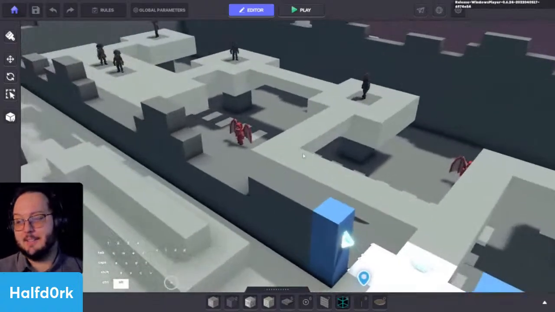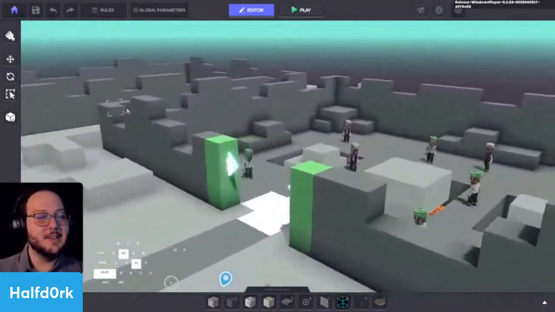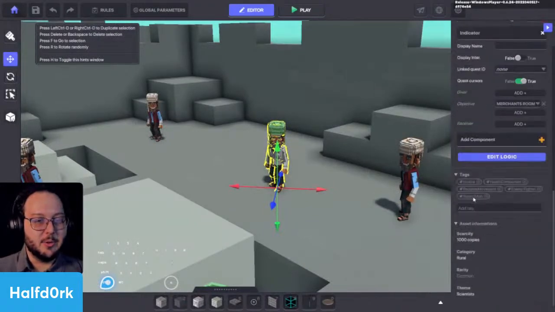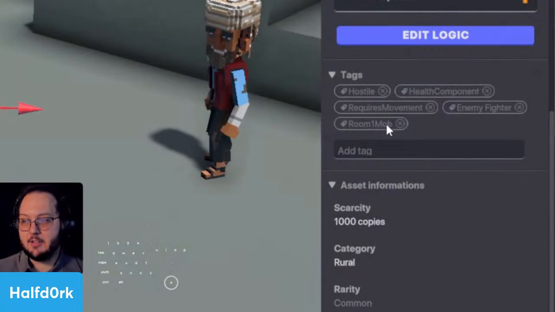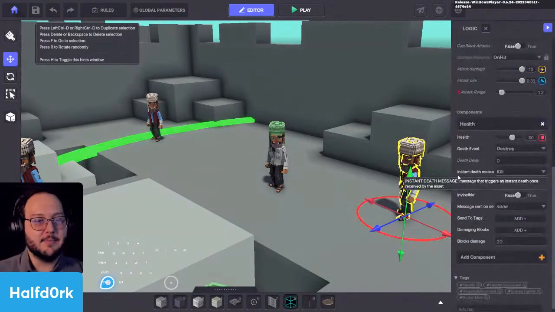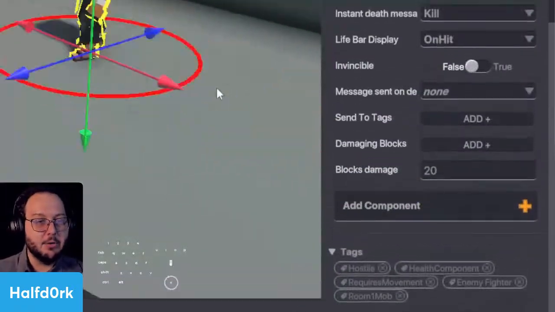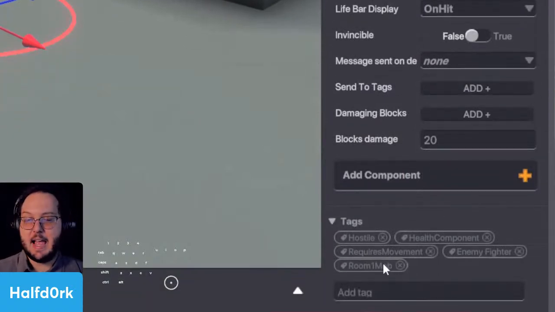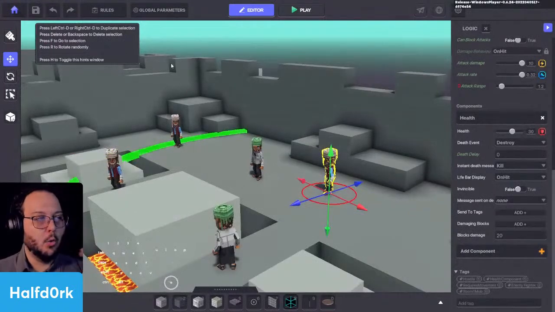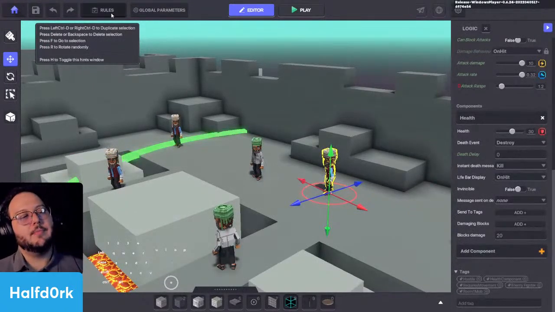Like a certain monkey game, you could only fight certain monkeys if you wanted. So let's take a look here. We have Room 1 Mob as the custom tag for this quest. And we'll take a look at the quest as well, just to understand what the quest is asking. And we can see that both of these merchants have the same exact tag. So that's what I believe is causing this quest to count them.